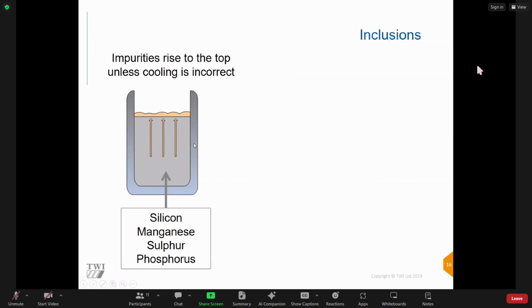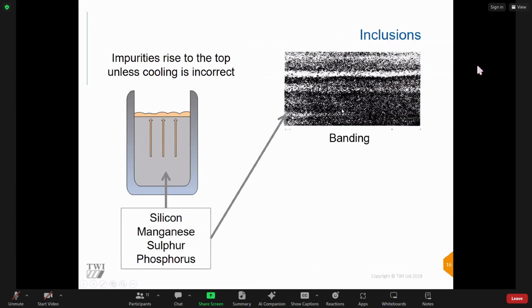So that steel is poured in, and then as it cools, any low melting point impurities rise up to the surface. Then all that should be collected off. That bit's then reprocessed, and then we should have a good block of steel. If that liquid metal cools too rapidly, then these impurities can get trapped within the material, and we get what's referred to as banding and segregation.